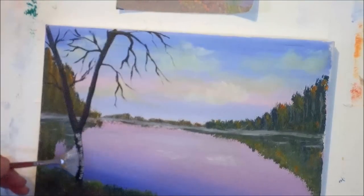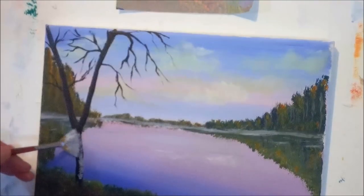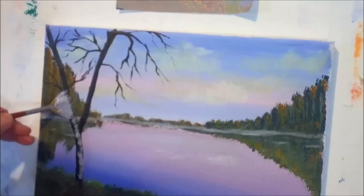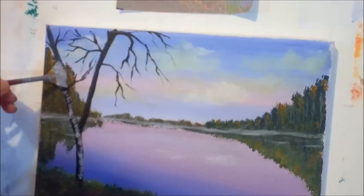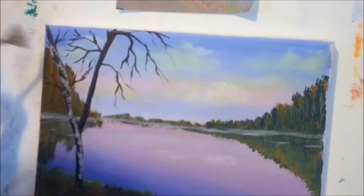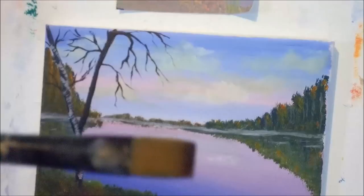Touch, pull over. If you didn't come over far enough, just touch, pull over a little further, a little further. Touch, pull over, touch, pull over. Some more paint if you need it. Now, if you find it hard with the fan brush, as you can see, I had a little bit of a problem there, but I like to try it anyway. I like to experiment. Let's try our chiseled edge brush.